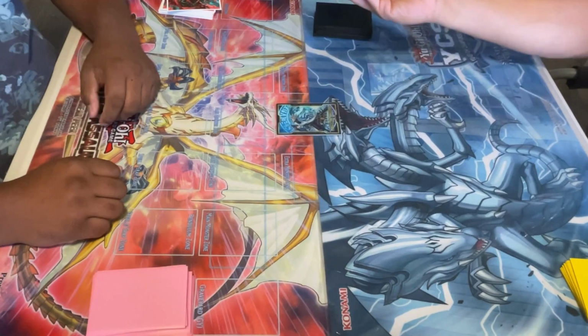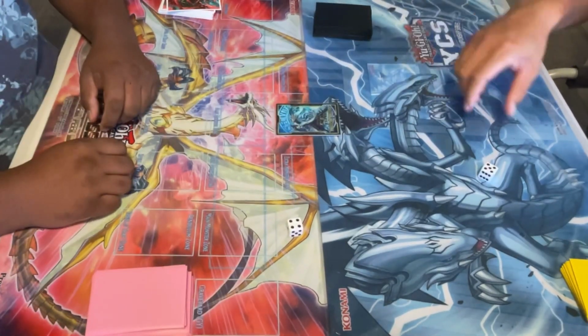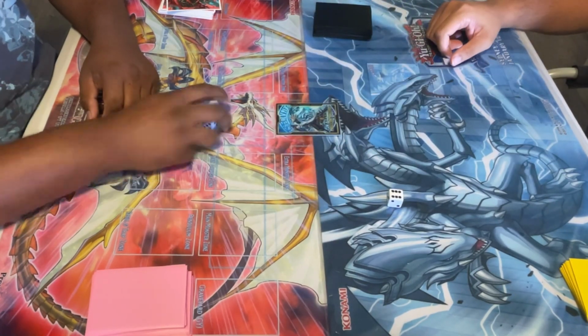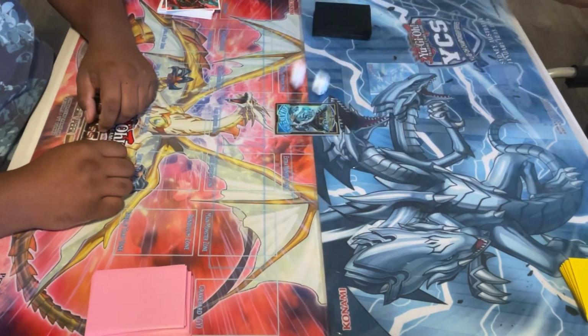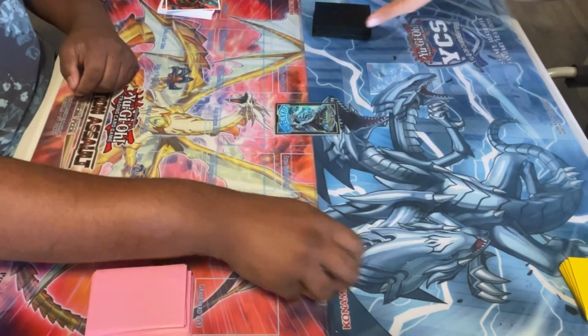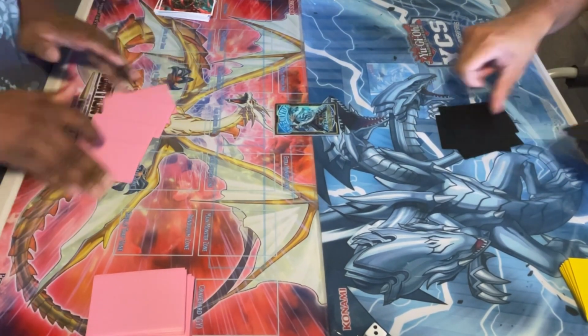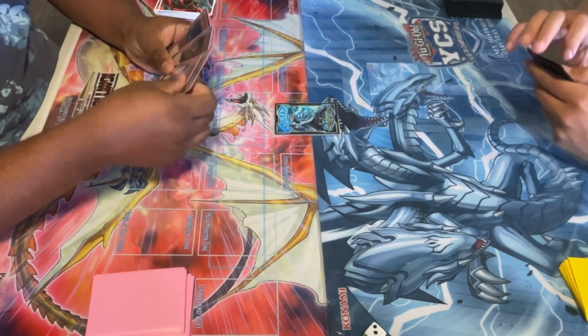Let's go. 7. That's pretty strong. 7. 9. 9. What? 9 again. 6. Okay, I go first. I go first. 1, 2. Okay. What did I get?